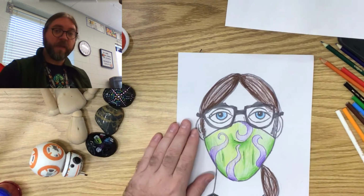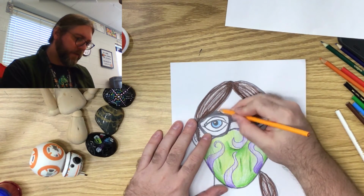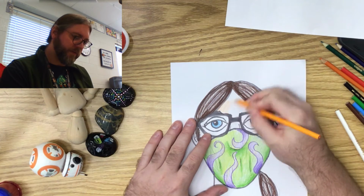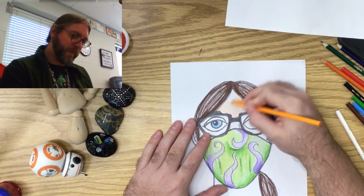Now, I'm going to get out my picture and I'm going to color him in. So let's watch. I'll start lightly with a color that's close, and then I'll go back and smooth it out.